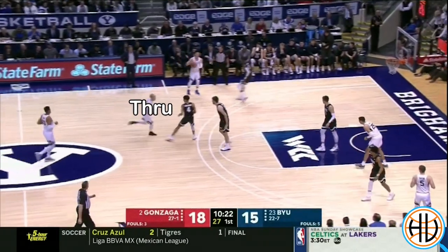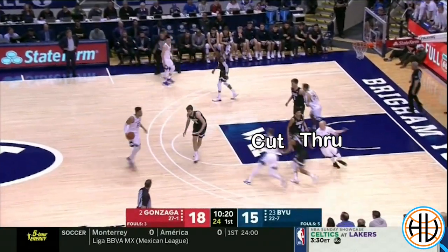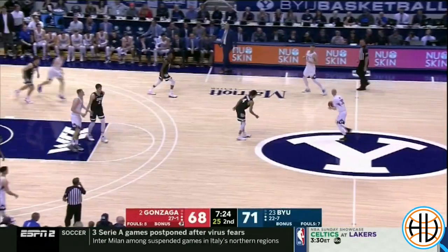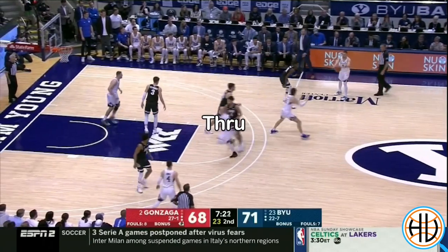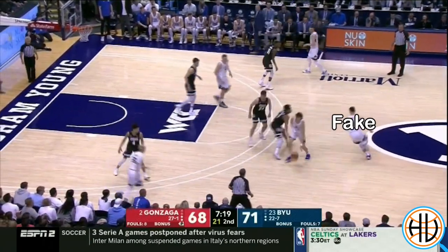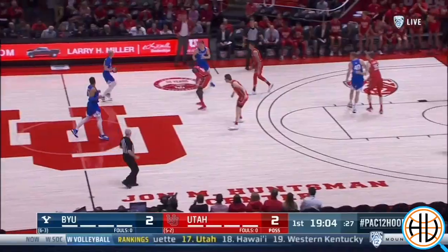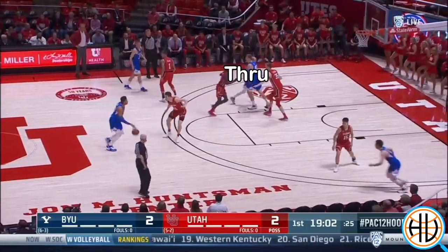The most distinct part of this new scheme became through action, with point guard Haws passing to one wing and then cutting to the weak side. With Haws's ball screen abilities, he was often able to create an open look right away after the through action, hitting the roll, finding a spot-up shooter, or calling his own number.